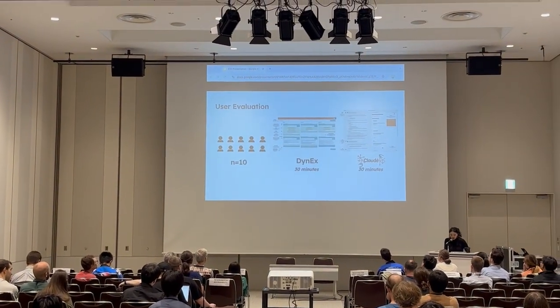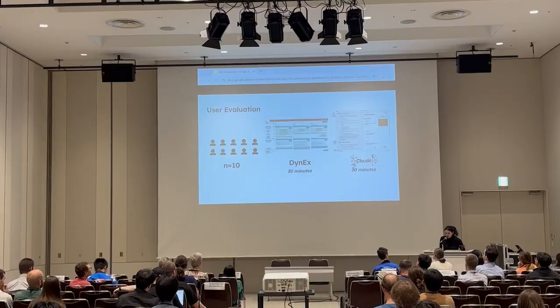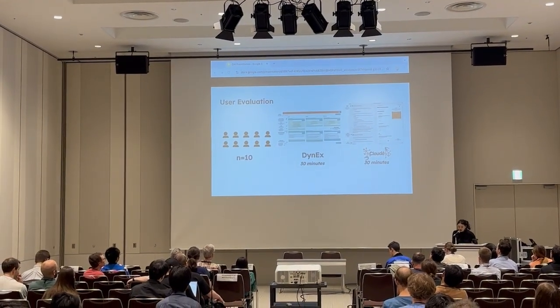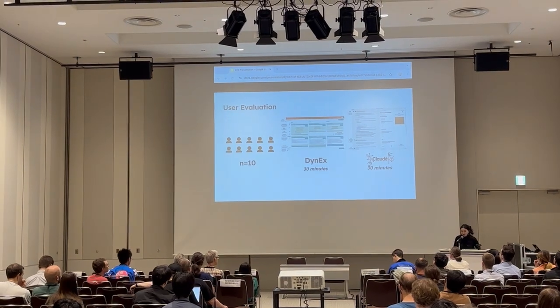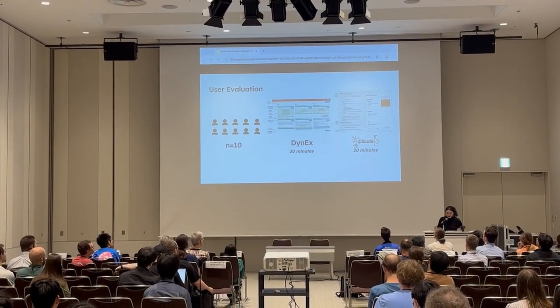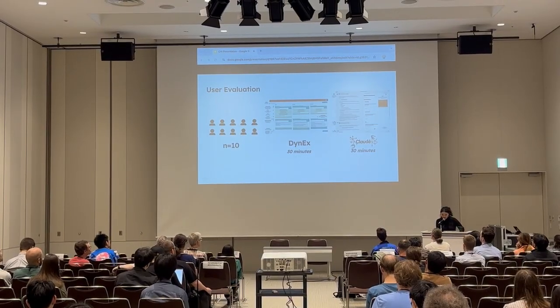So we conducted the user evaluation with 10 users, and the users used DynEx for 30 minutes and Claude Artifact for 30 minutes. So Claude Artifact is an industry standard tool where you can type in a prompt and generate a UI that is very cool and pretty. So it was a pretty strong baseline.